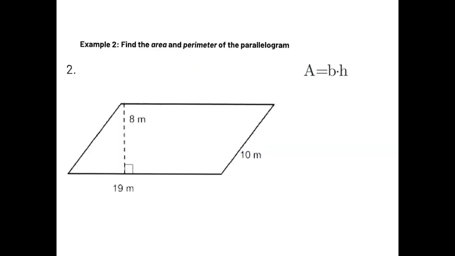Since this second shape here is a parallelogram, we need to switch our formula for area to be the base times height, because again, the height of this shape is actually 8 meters off of the ground, though the slant height, as it's called, is 10 meters. That is longer than the 8 that it actually takes to get to the top of the parallelogram. So when we are finding the area inside, this 10 is not helpful. Instead, we're using the 8 and the 19.